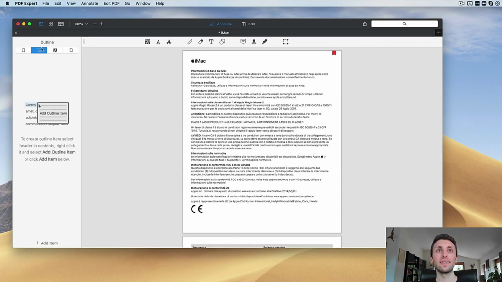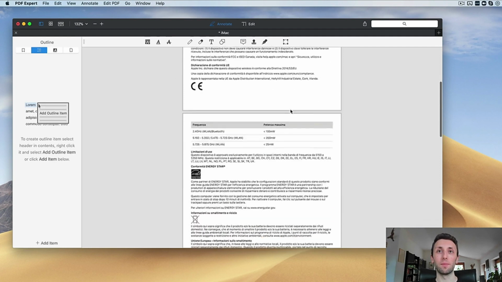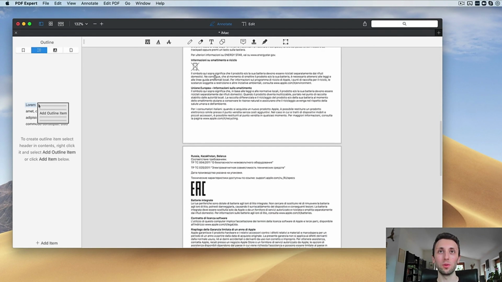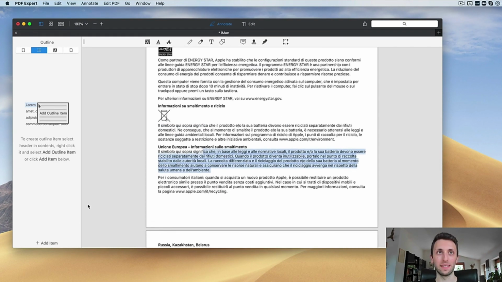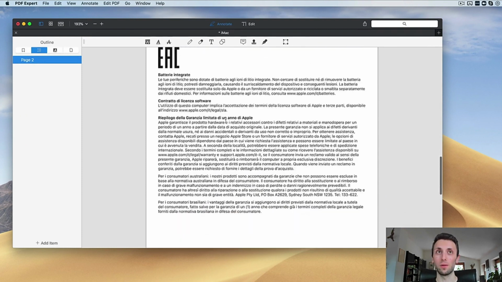Now, another cool thing is the outline feature, and that essentially enables you to create an outline somewhere around the page. I'm going to zoom in so that you can see it, and if you click on add item, you can see that now I have a new outline.